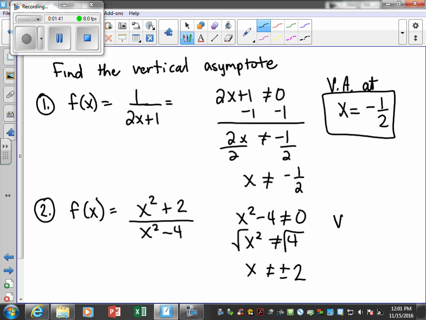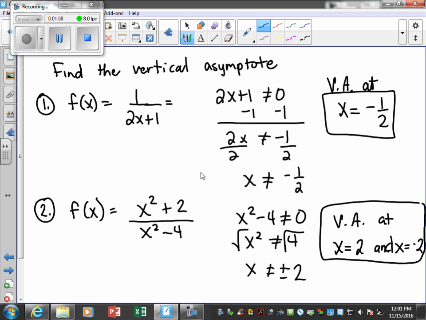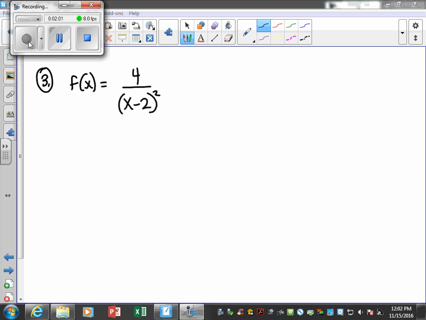So you have vertical asymptotes at the line x equals 2 and x equals -2. Okay, these are real easy ones. So what value of x would make this undefined? 2. So you would take x minus 2 squared, set it not equal to 0, and take the square root of both sides. So we would just be able to say vertical asymptote at what? X equals 2. The equation x equals 2.